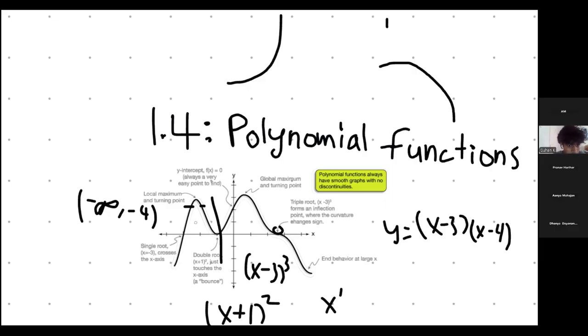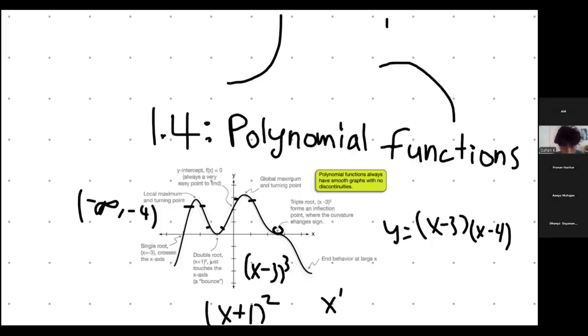Let me erase this line now. Okay. And then here, this would be a local minimum. It's the same concept where here the point's greater, here the point's greater, so this must be a local minimum. And here is a global maximum. Now, all global maximums are also local maximums, but it's not vice versa. It's kind of like a square and rectangle, right? Basically, the global maximum is greater than both the left point and right point, so therefore it's a local maximum. And it's the global maximum because out of all the points in the graph, this right here is the highest point.